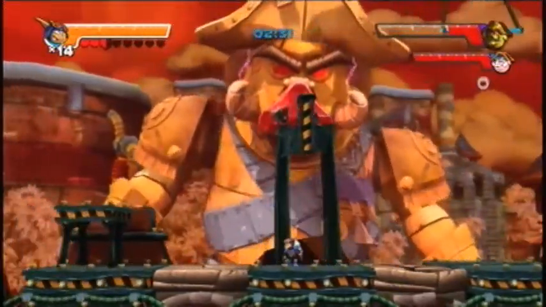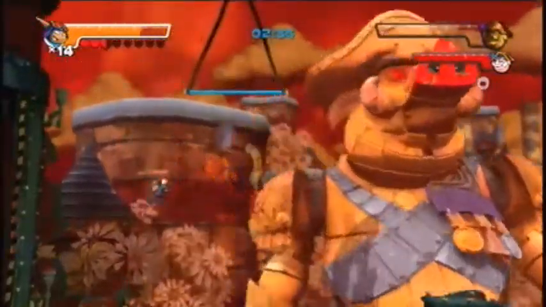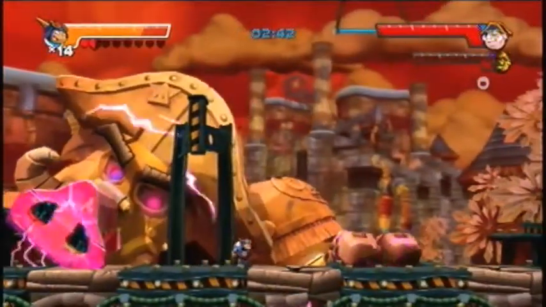And yes, he's destroying platforms. One thing you got to keep in mind is when he's using the pounding attacks, like when he's pounding the ground, it does have a shockwave to it, so you can get hit by that.